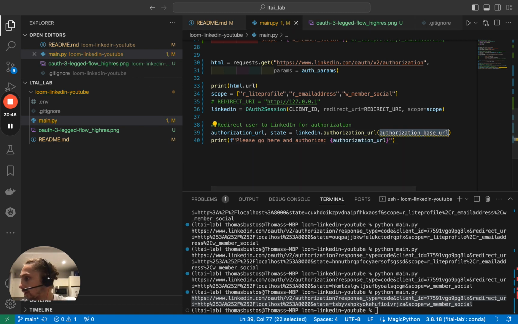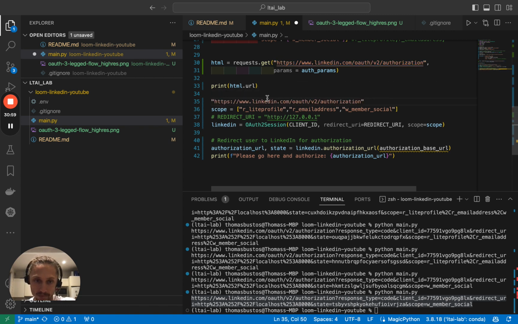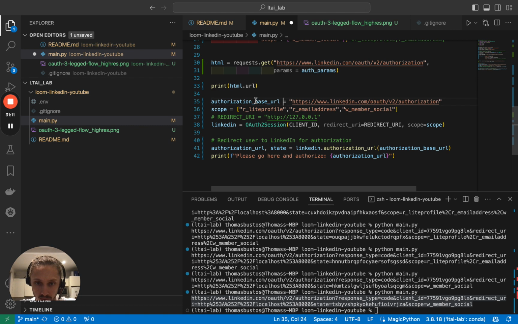Authorization base URL, and this is what we call. I think we could just take this one and give it this name, authorization base URL. Okay.